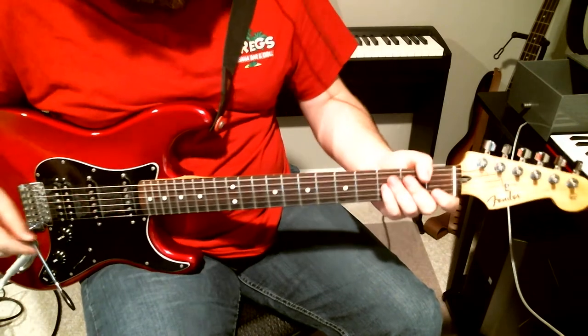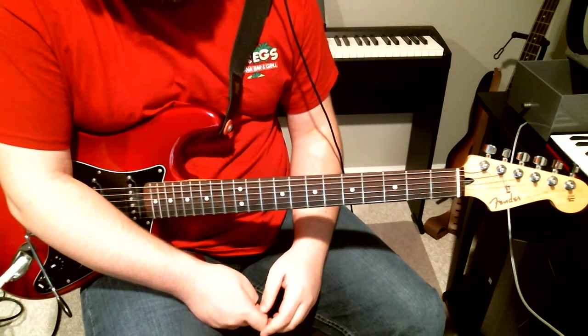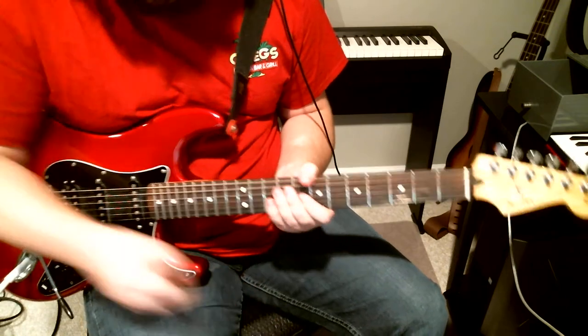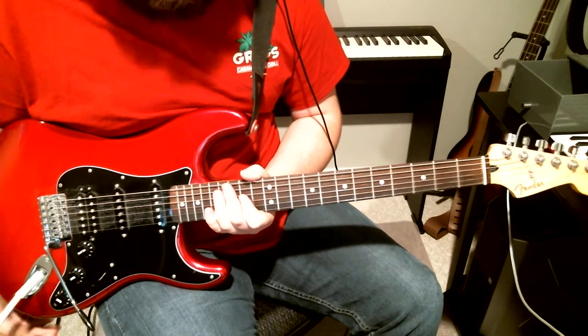Anyway, so that's pretty much all the rhythm parts, and now we just got the solo. So there's two solos, right? There's the one that's halfway through the song, and then there's the one in the outro, right?